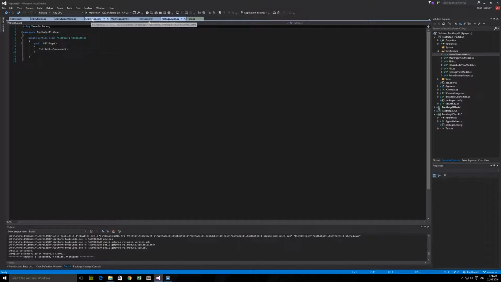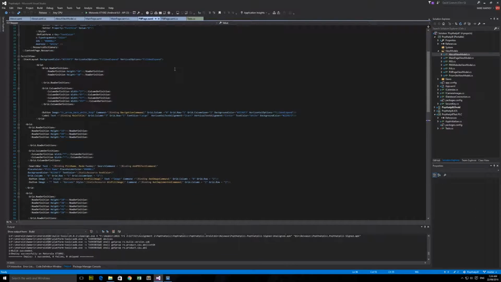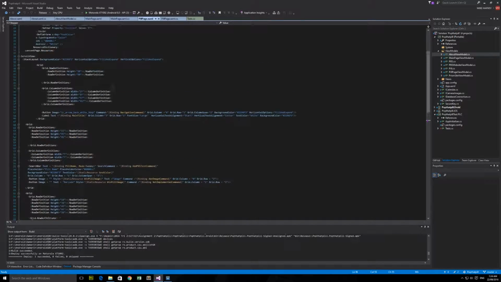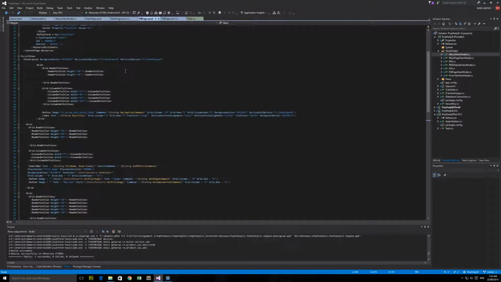If we come into the pill main page, here's the primary page for actually adding the pill information. So as you can see, there's a whole heap of bindings here, so using the same thing again with the Prism view model locator and the Prism namespace, binding the view to the view model.